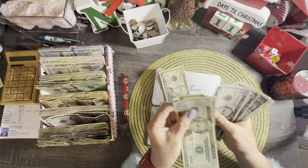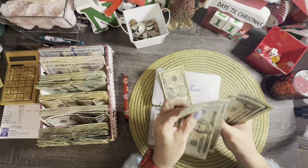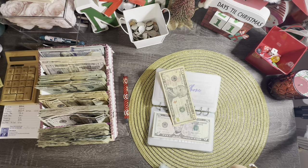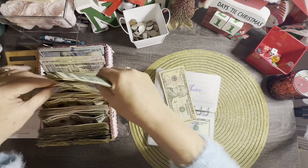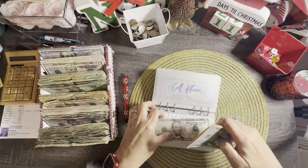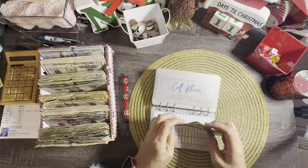20, 30, 5, 45, 46, 47, 48, 49, 50. So we'll put this over here, and I've got a charger in my way. Move it out of the way, but let's put this over here and take our 50. So that makes 50, 65 still in our electric bill.